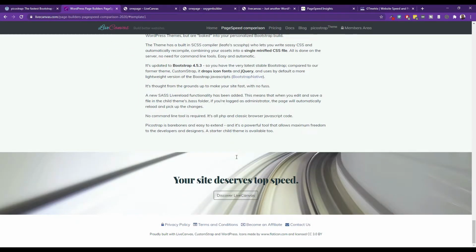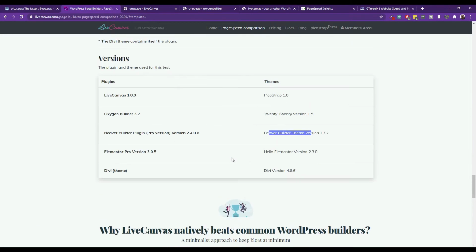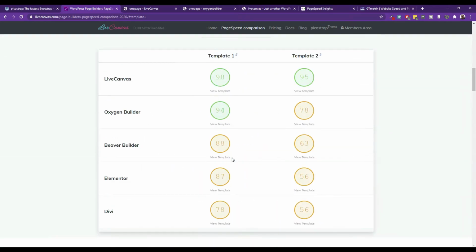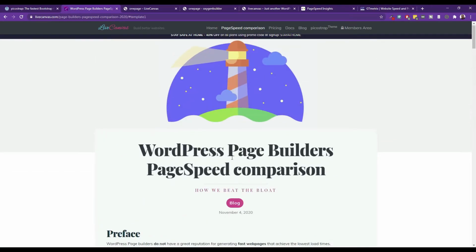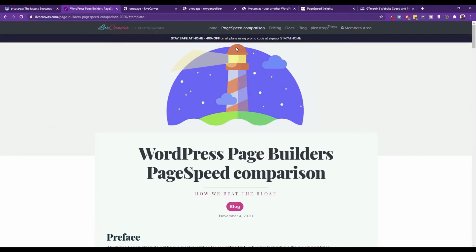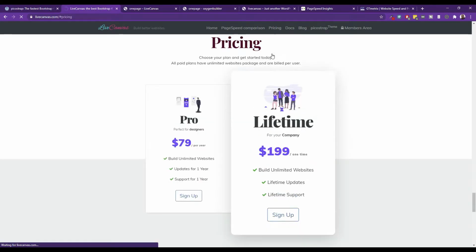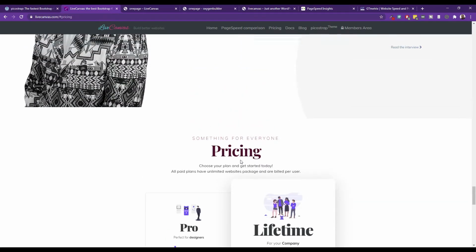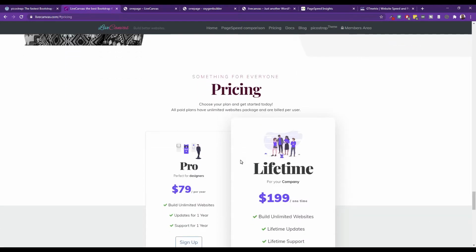And he kind of goes through this, and like I said, this is a page builder that's definitely making its way to the top. They are trying very hard to make a name for themselves, and I think that they're doing a pretty good job. I think that their pricing is pretty good. I like this lifetime pricing deal that they're doing, and I like the pro deal. Really simple pricing scheme.